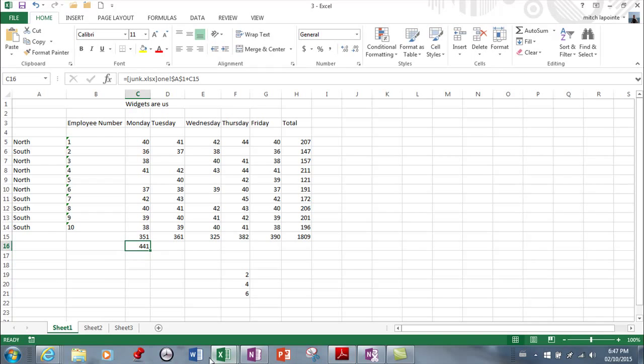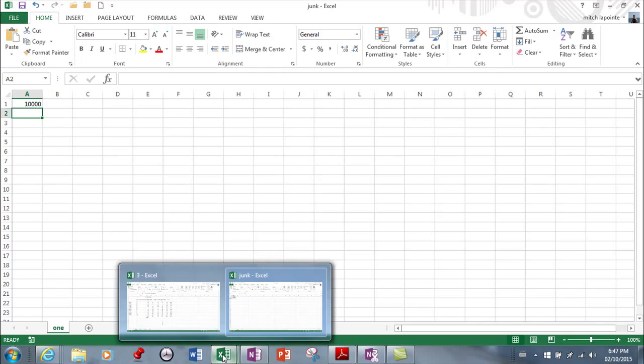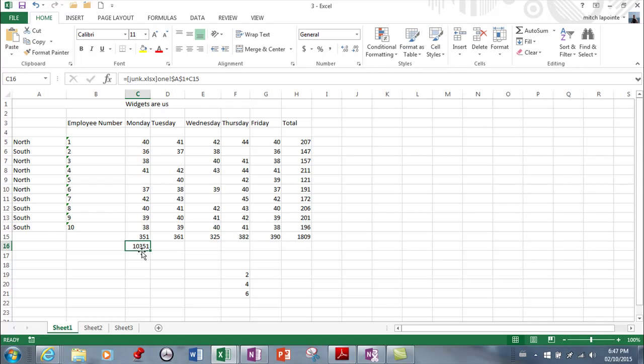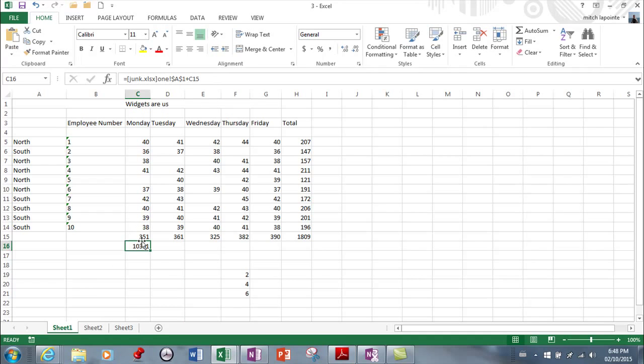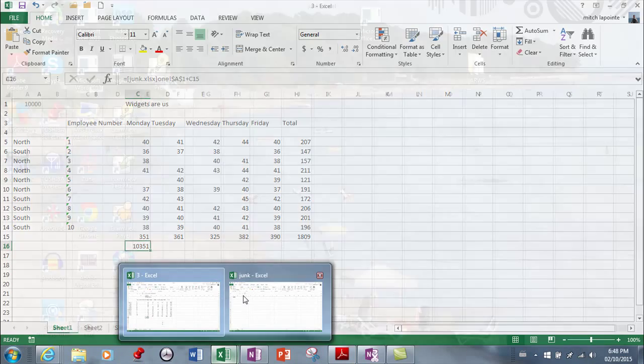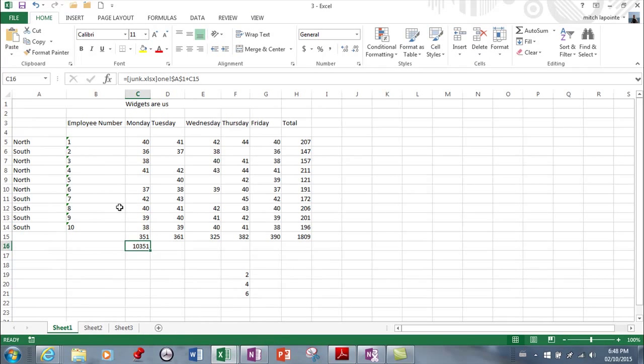Now, those two books are linked. So whatever happens in here, if this cell grows to be, let's say, 10,000, just to be dramatic here, when I go back to this workbook, that formula has adjusted automatically. So here my formula is a real tough formula to memorize, so I'm not even going to try to explain it to you. When I want to do this, I simply open both, start with equal, click on the cell I want, come back to this sheet, and then add whatever it is I want. These two books are now linked, so if this changes at any time, the answer will change in this book. A little advanced for now, but because I forgot to mention it in a future video, I thought I'd tackle it now since you're watching all the videos.